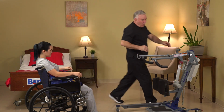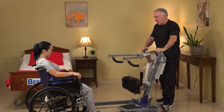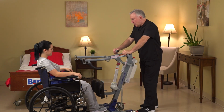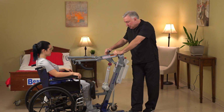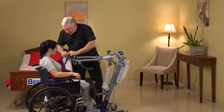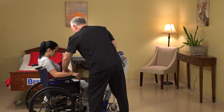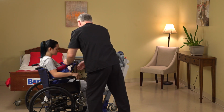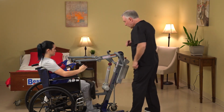Now, we're going to open up the base on the BestStand so we can get around the wheelchair wheels. Approach the patient so the knee brace is up against the knees. Lock the wheels. Take the loops on the sling and connect them to the hooks. Patient's arms are always on the outside of the sling. Hold on to the handles.